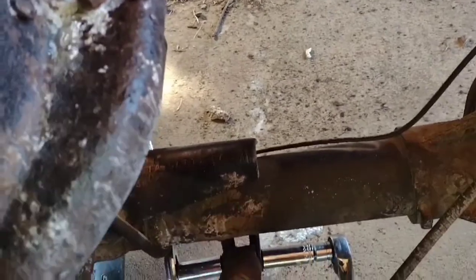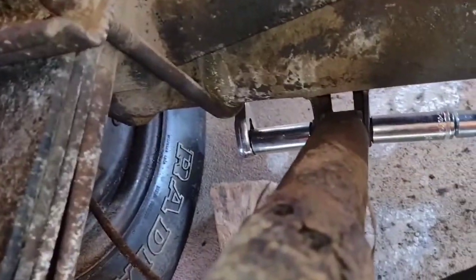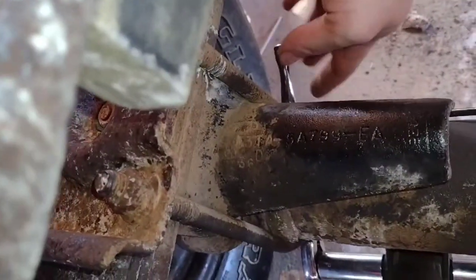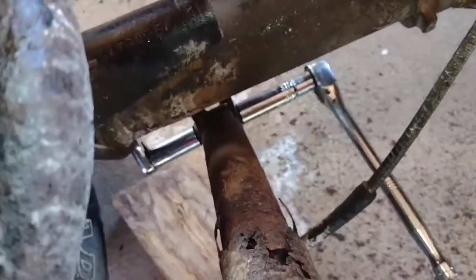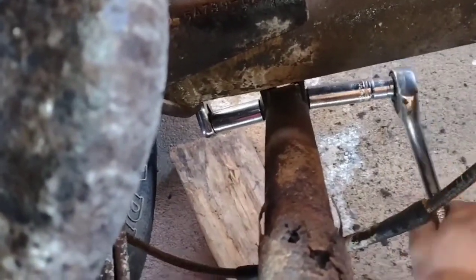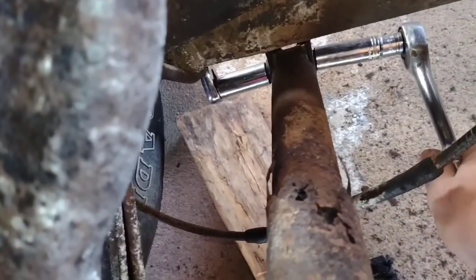For those 18 millimeter bolts, what I did was I took 2 ratchets. One I got back here, and I got it right up against my axle there. Then I can push this one down right here and loosen, and I can push these down and loosen that bolt. So that's how I'm going to take this off.